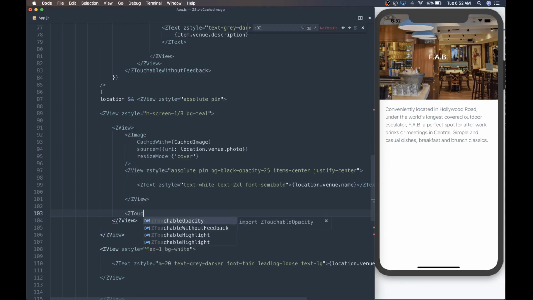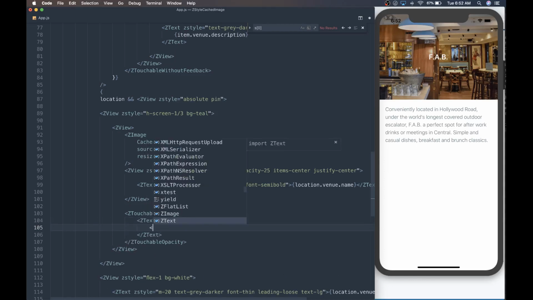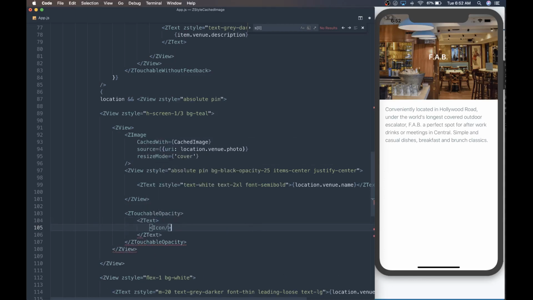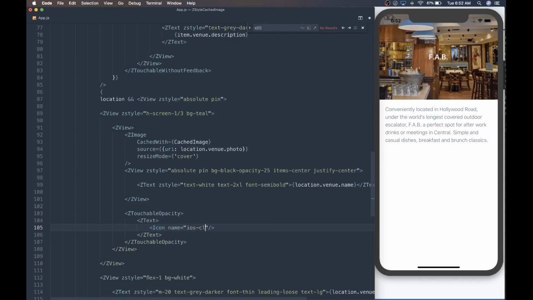Now I need my button to enable to close the image, so it will be a touchable opacity this time. With the text always for the icon for easier styling. So the name is ios-close, I believe, with Ionicons. And the size will be 60.